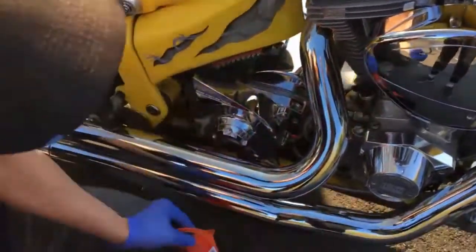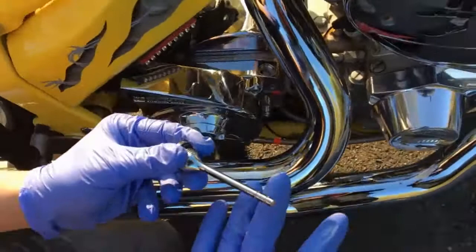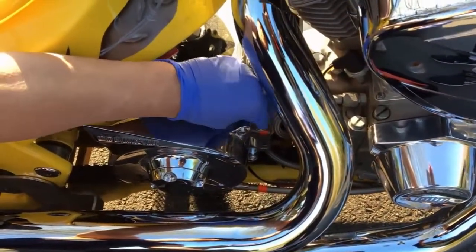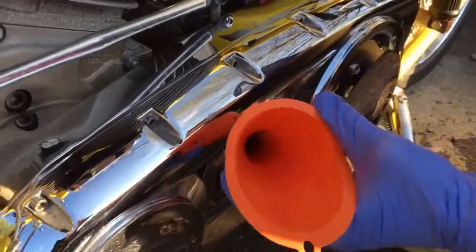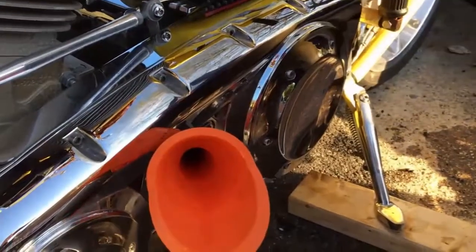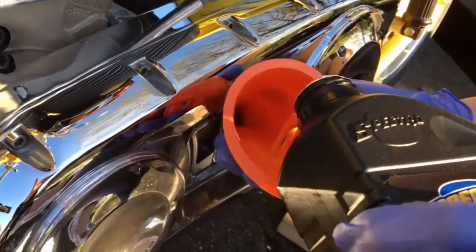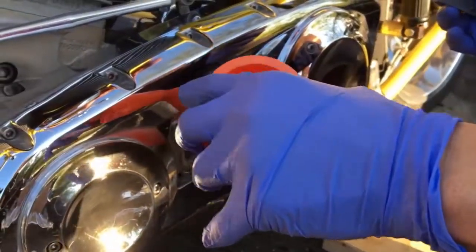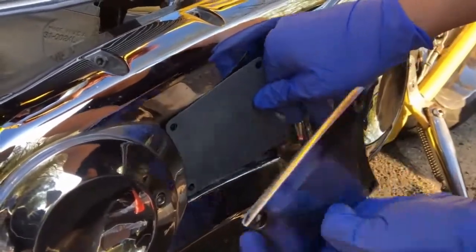Transmission fluid has been filled up. Checking the lines — it's at the max. The fluid is so clear that I typically have to roll it on my finger to check it, because I can't tell on a towel. Now we're going to fill the primary. Using a clean funnel right at the inspection cover — because the bike is leaning, it helps to have a buddy lean it back over so you get the full 32 ounces in. Pour it in, and we're done with the primary fluid.